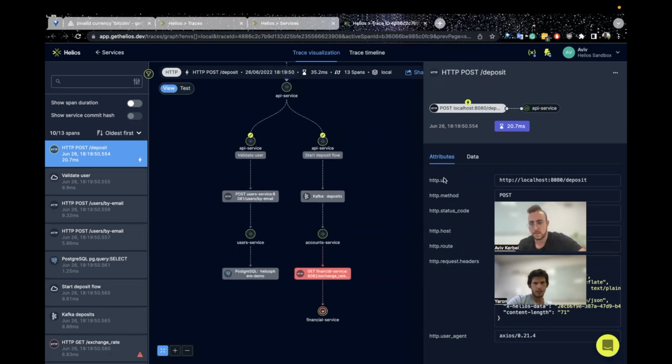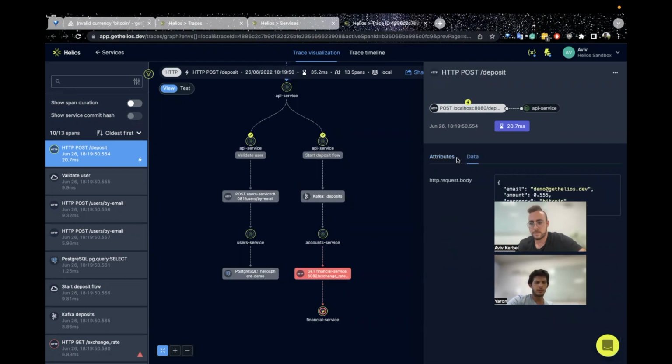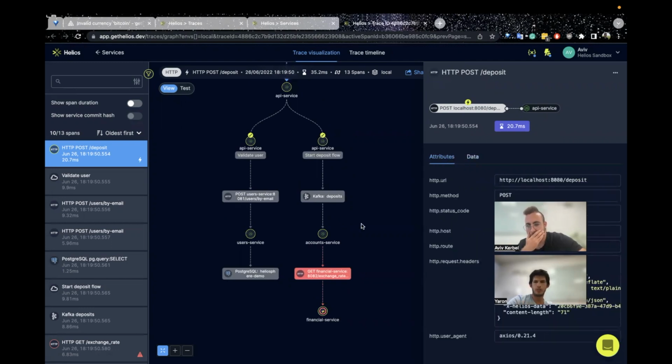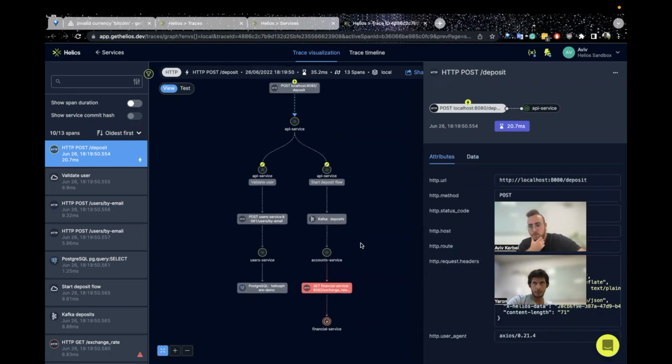And this is another big issue with distributed systems. Sometimes there are asynchronous flows that happen, and the request always returns 200 or okay status, and you have no idea what happens down the line. So over here in the trace, you see actually that the call failed.